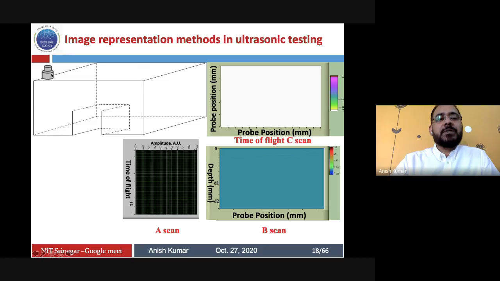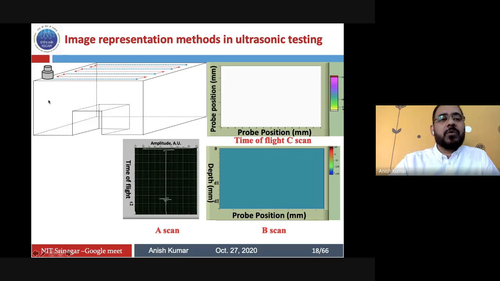When you keep a transducer here and send a pulse, the sound wave goes and comes back. This is just to show how we will do the complete raster scanning. Because of the returning sound wave, you get a pulse in the A scan signal.